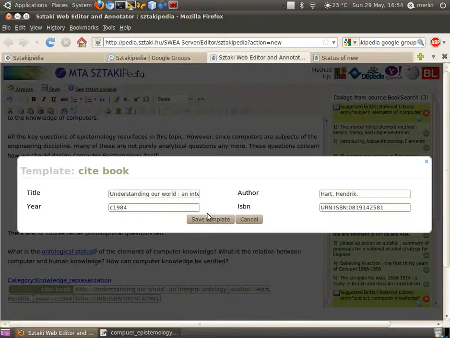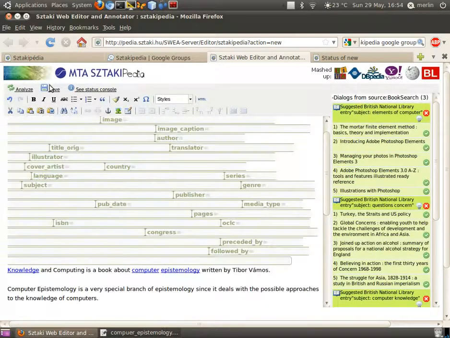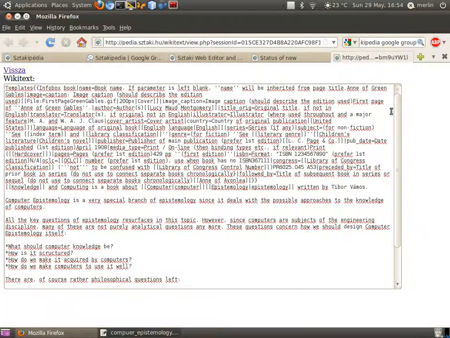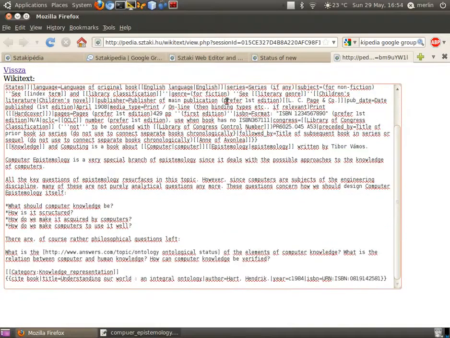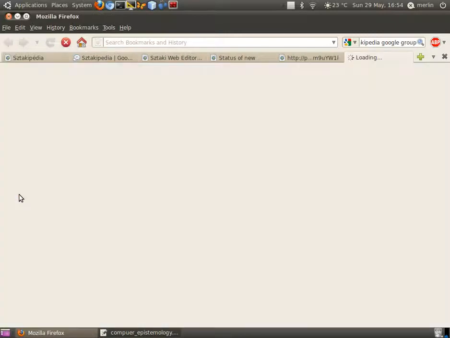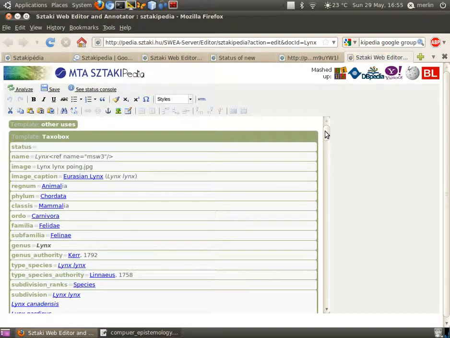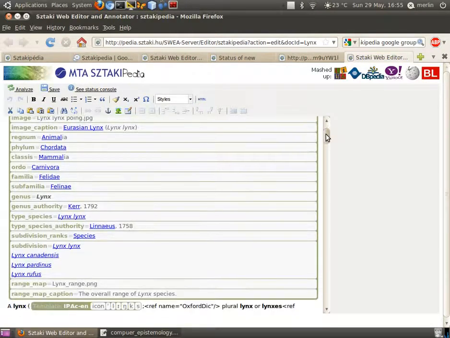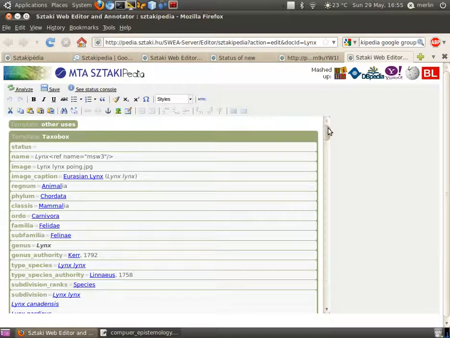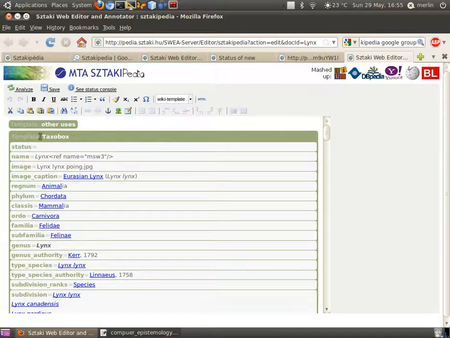You can edit this with the same editor, and once you're finished, you can press the save button, and you get your wiki text back. Of course, you can edit existing wiki articles as well, like Links here, my favorite. We have a new wiki parser based on JavaCC, and it parses the wiki text, converts it to HTML suitable for this TinyMCE instance, and there you have the templates and infoboxes like the taxobox.